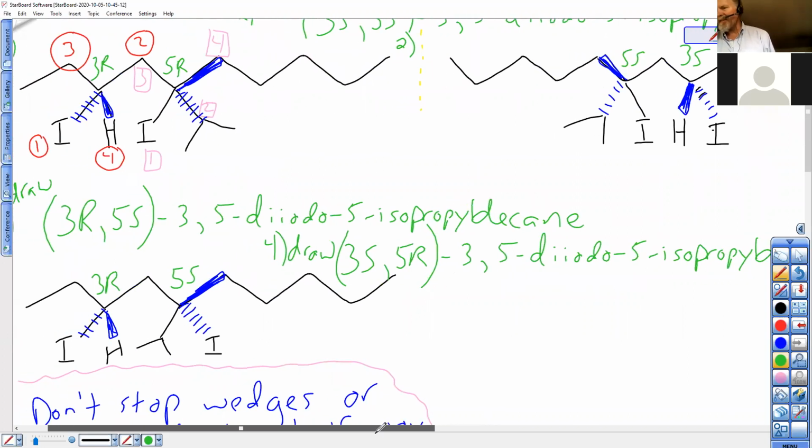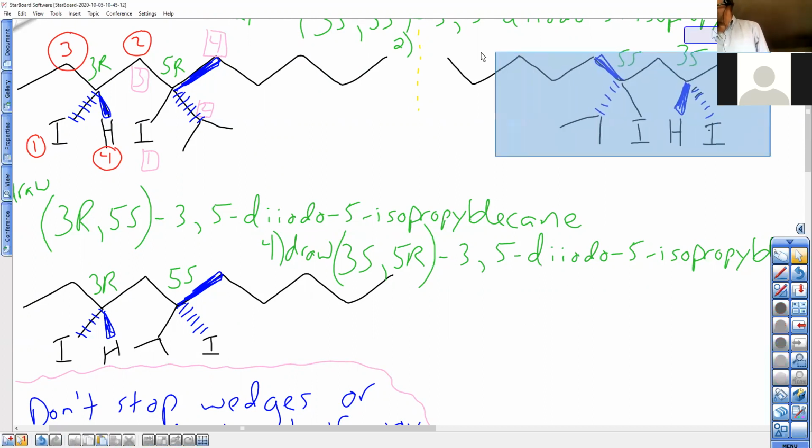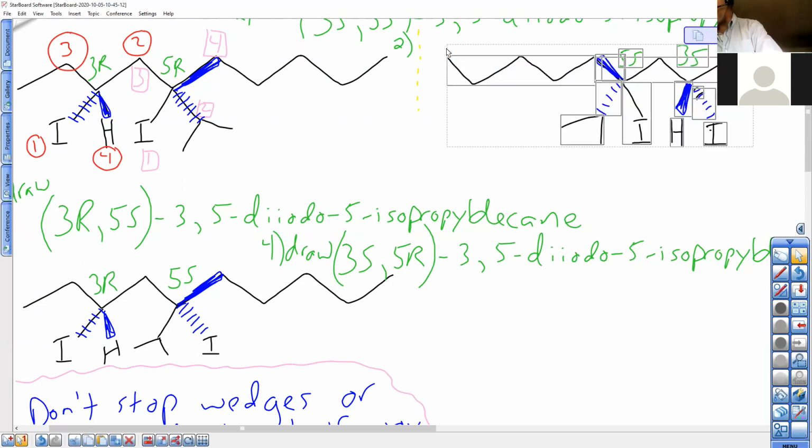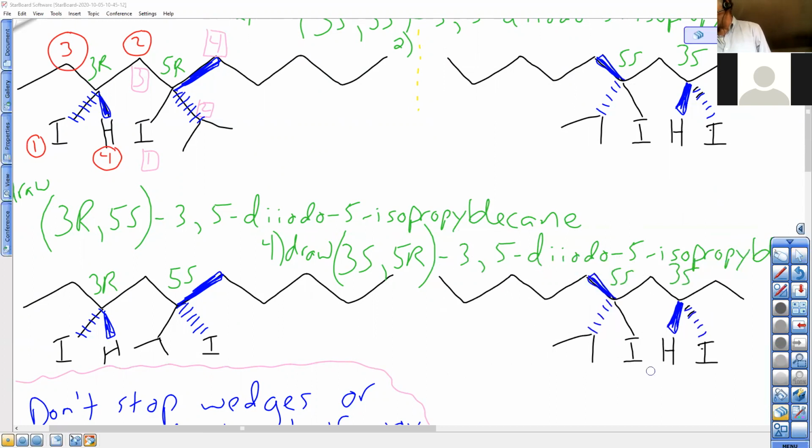And guess what? This is a hidden way of asking you to draw the enantiomer of this molecule. Look, the enantiomer has both stereocenters different. And let's see. Technically I'll be drawing the mirror image when I'm done. But these two, notice, this is the mirror image of this. The iodine will be towards the mirror this time.